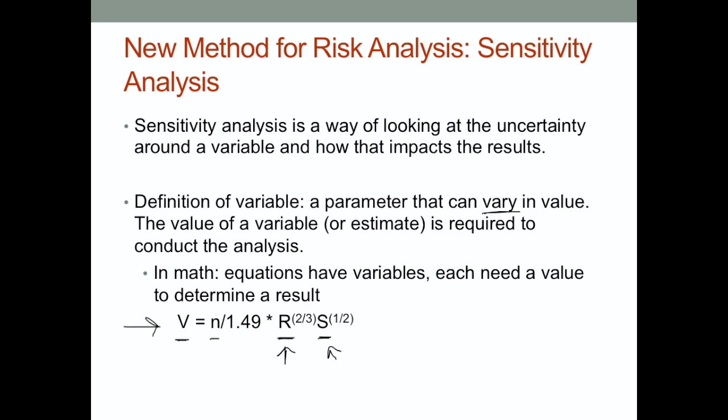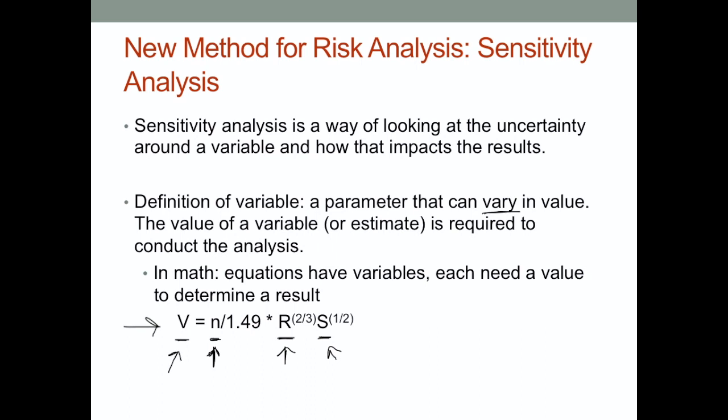Likewise, for hydraulic radius, the tools that we use to measure that, whether it be a measuring tape in our eyes or some survey equipment, they have some uncertainty or some wiggle room, some error within them. N is the same way. N is something that you have to look up using pictures and books. So this is probably the variable with the most uncertainty. Now the uncertainty around N, R, and S are all captured in our final answer.